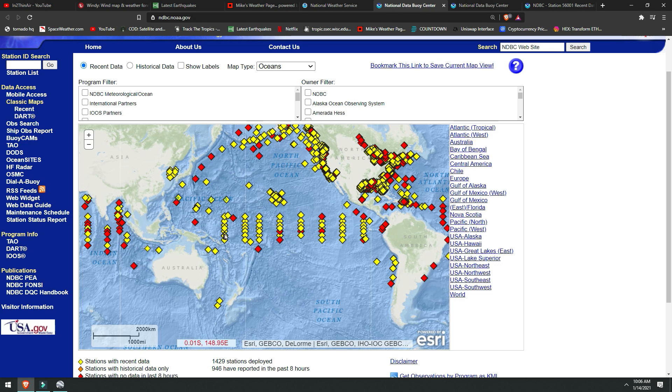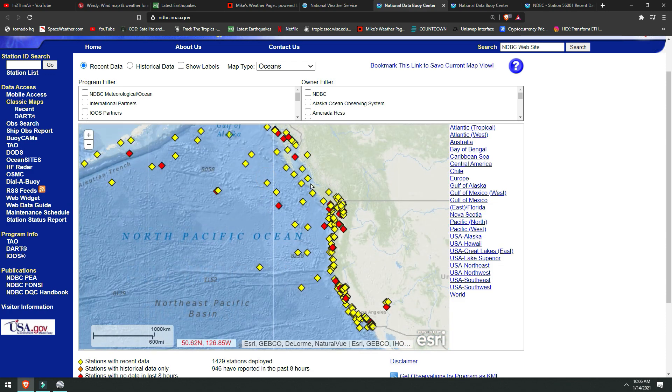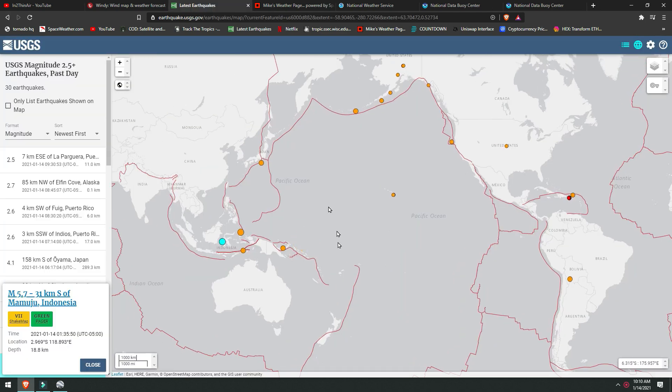If you see a red buoy, that means it is deactivated at the moment. We had an issue a few days ago where three of these tsunami buoys were going off along the west coast of the United States. These buoys are meant to let us know about different types of things. They measure weather, wind, all sorts of stuff, but specifically they measure seismic activity and tsunami warning, which is obviously directly connected to the USGS earthquake tracking system, which I have pulled up right here.